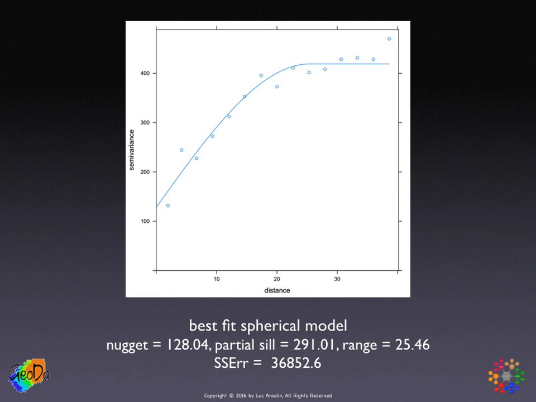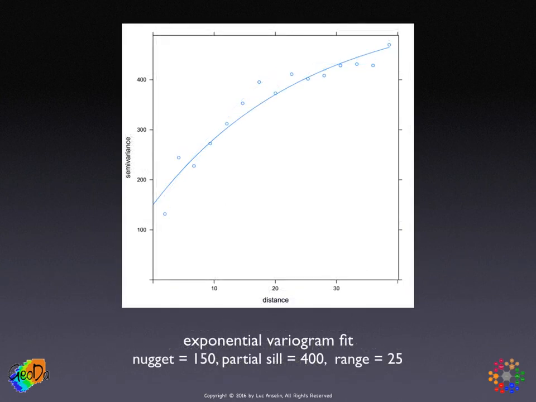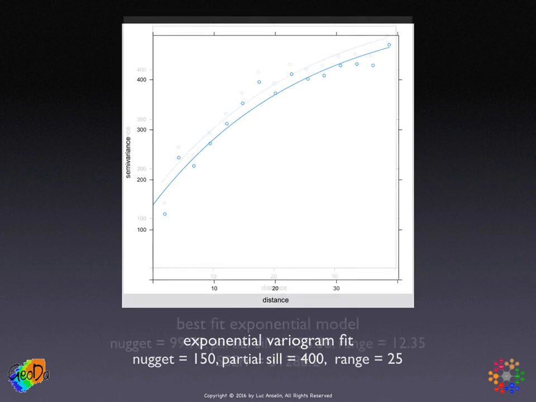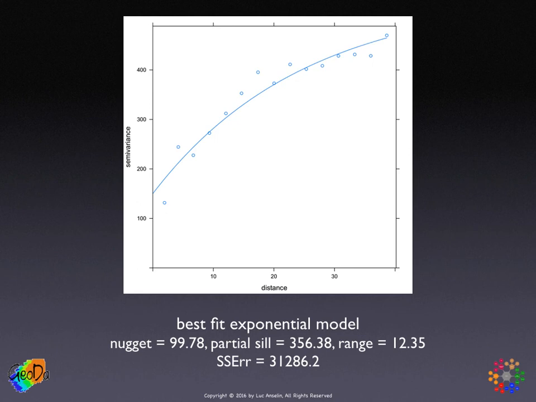To complete this discussion, we do the same thing for the exponential variogram. We start by guessing parameters: nugget of 150, partial sill of 400, and range of 25. For the exponential variogram, remember that these are not actually the range but the practical range — the 95% value — because the true range is infinite in principle. We plug these into a nonlinear optimization routine, and the best fit gives a nugget close to 100, partial sill of 356, so the overall sill is around 450. The range is much shorter at 12.35.